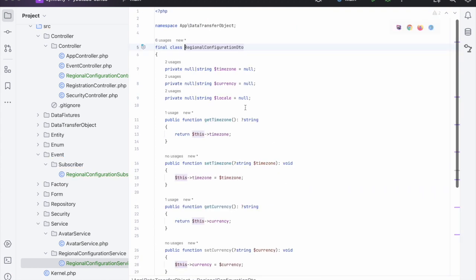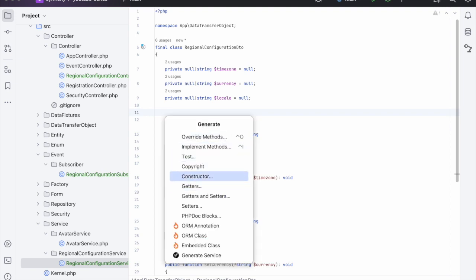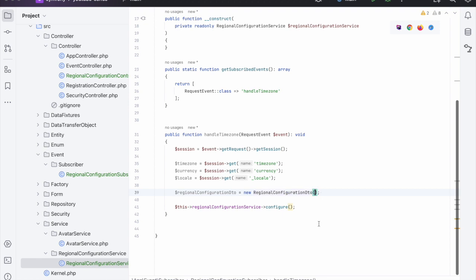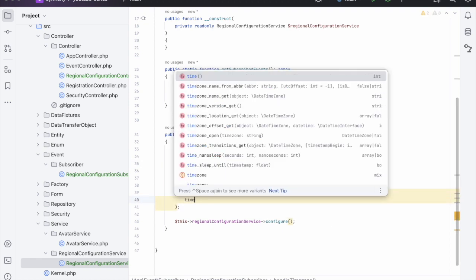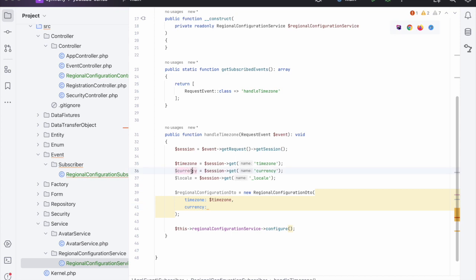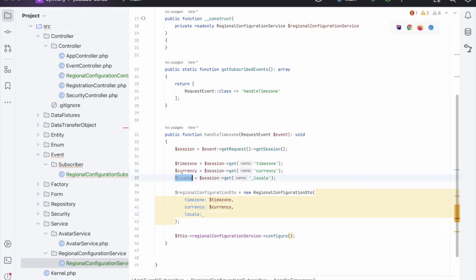Like this, and what we'll actually do is I'll create inside of the DTO, I'll add the constructor arguments so that we can just pass it in more easily. So inside of here, time zone, I love the named arguments thing because it tells you exactly what you're passing in and what it should be. It's fantastic. Right, there we go, and there we can pass that in.